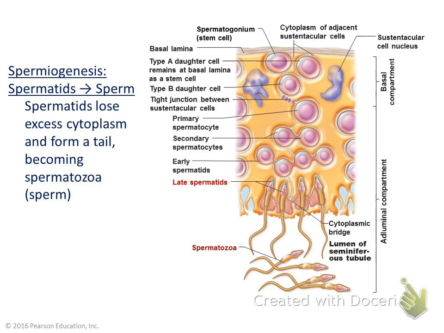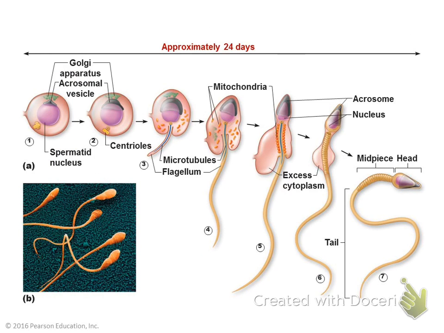All right, so what goes on with this spermatogenesis? Well, clearly we have to change the structure of these cells quite a bit to turn them into sperm. And that's going to take us about a month. So it takes about 24 days or so for a spermatid to turn into a true full-fledged sperm cell. You do not have to memorize every single little step here, but there are some important things that I want you to note. One of those things is that a flagellum is going to grow. Another is that a lot of the cytoplasm is going to be lost. So a lot of the cytoplasm sloughs off into the surrounding fluids, and that's to help streamline these cells.